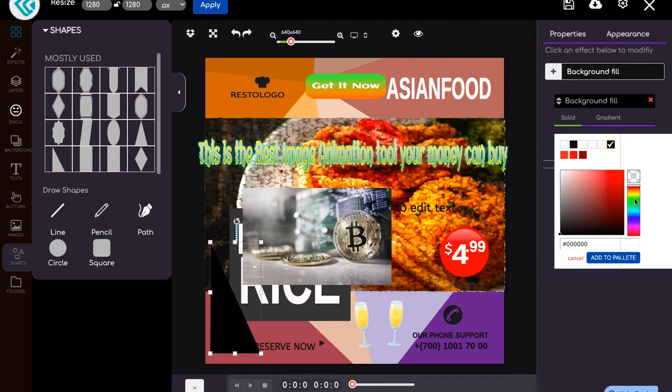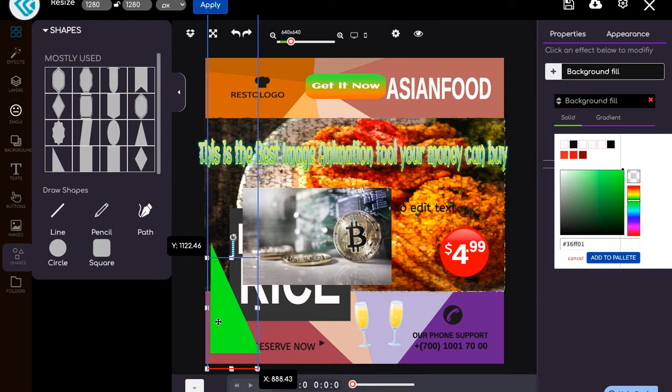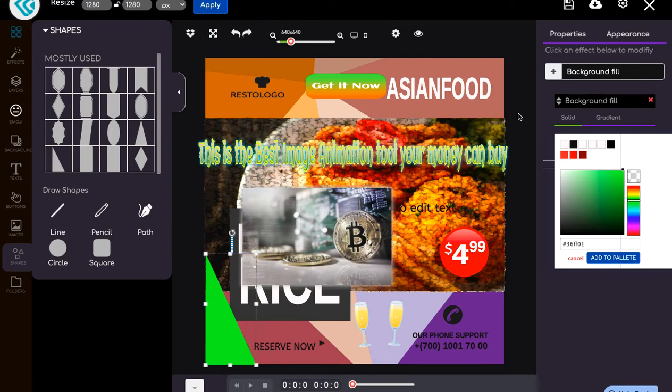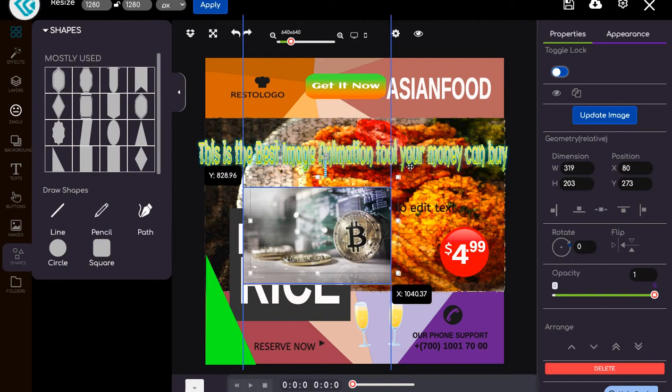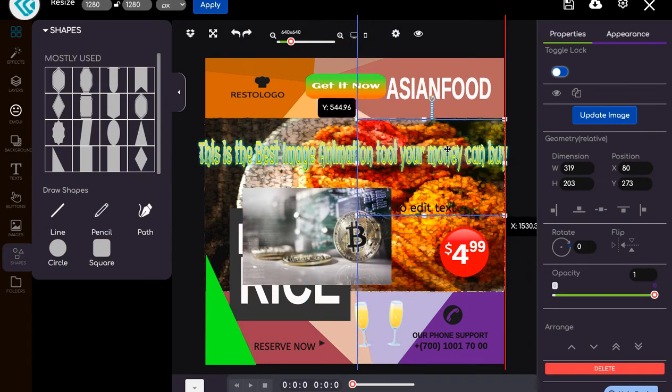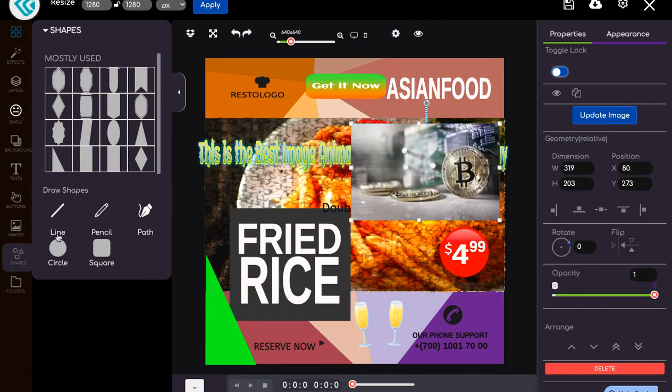So we're going to change it to lemon green. You can see how it changes instantly. Move it here. Okay, I know my design canvas is a bit scattered, but I'm just trying to show you what can be done with this awesome tool. So this is for the shapes. There are lots of shapes here you can use and play around with and get acquainted with, to know how this is going to come in handy in your designs.